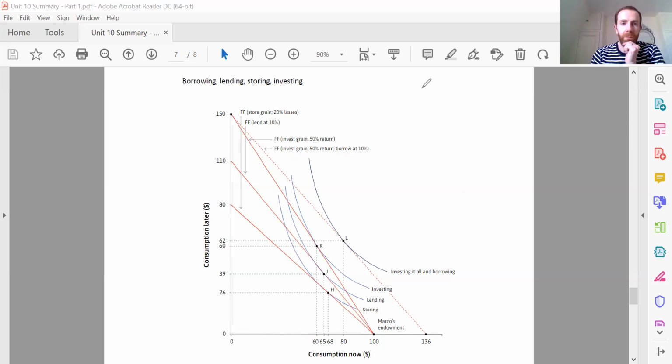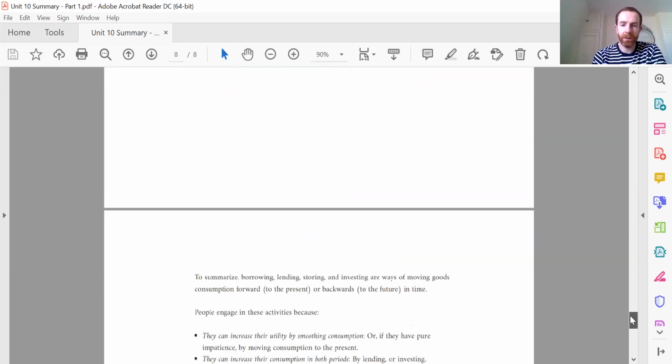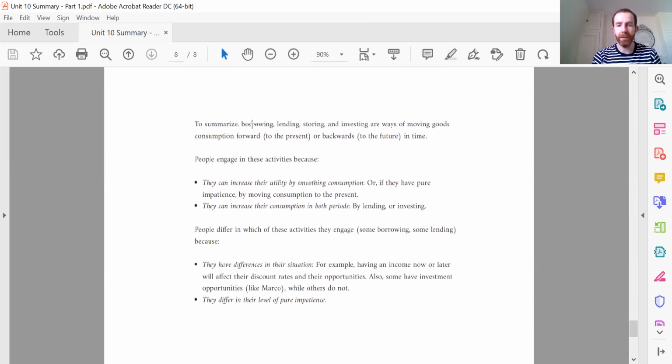So that pretty much brings me to an end for this first part before I go on to the banking, aside from just a quick little summary. These options that Marco had open: borrowing, lending, storing, investing. The key with all of these things is that they allow someone to move consumption through time. You can see with Marco, he's got this $100 to start off with, and having all these options open, being able to lend or store it or invest it, or having borrowing available too, means that it's possible to take that $100 you start with and make so many different possible choices. Have lots of different levels of consumption now, lots of different levels in the future, allows you lots of choice.